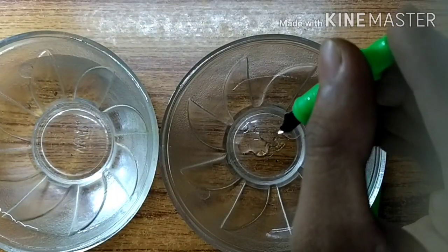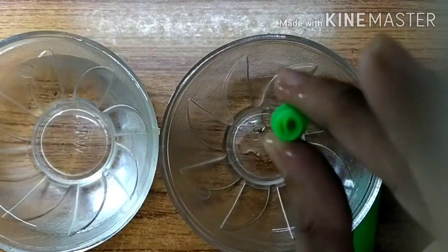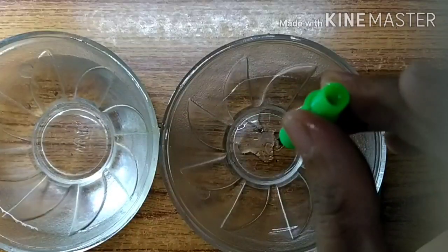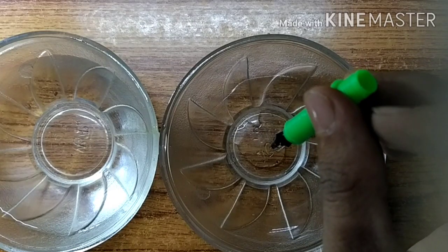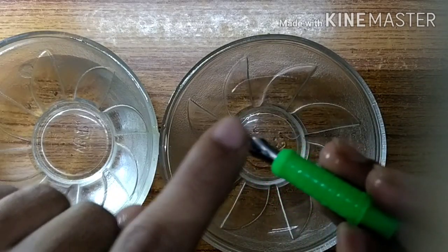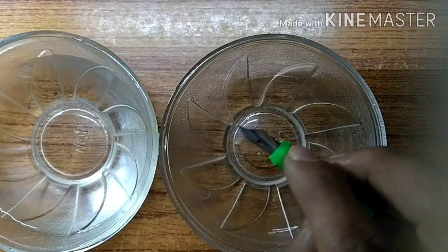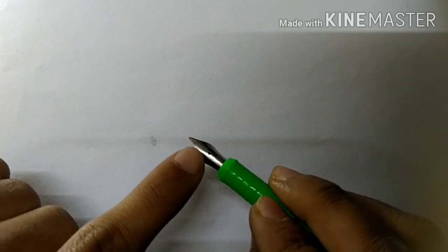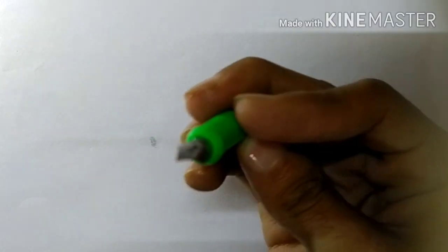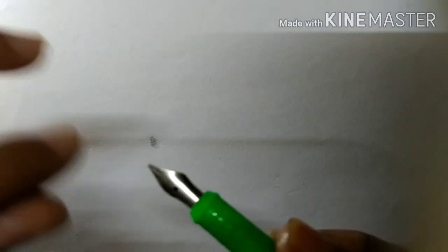If the water is not coming through, press a little and it will come up and then drop. Do this two to three times and make sure there are no air bubbles, otherwise it will block the flow. Also, while buying a pen, make sure the nib is okay — check that the nib tines are aligned properly. View the pen from the right angle and you'll be able to tell.